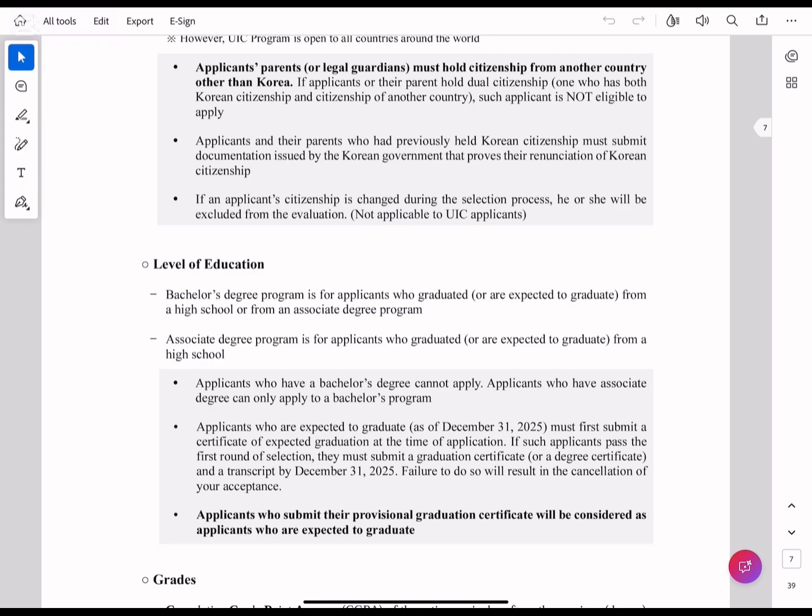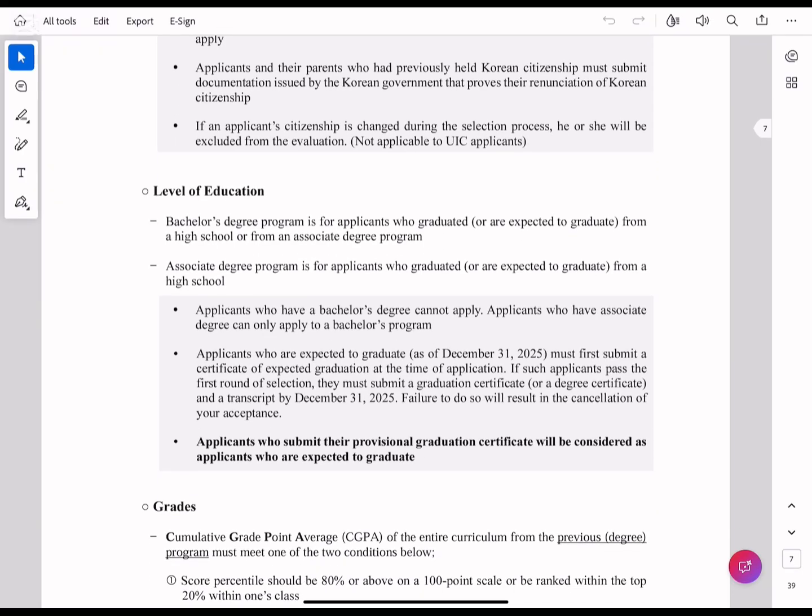You can't use dual citizenship to apply here, so you must be a citizen of one of the selected countries. Applicants and their parents who had previously held Korean citizenship must submit documentation issued by the Korean government. This side I don't think is so important. Can we skip this side and then go to the most important part, okay?